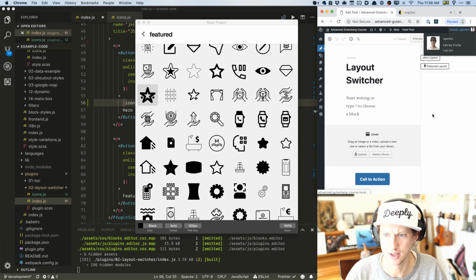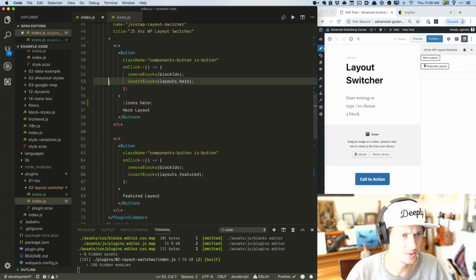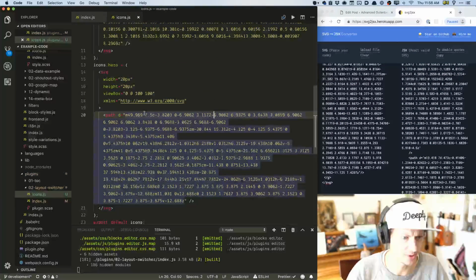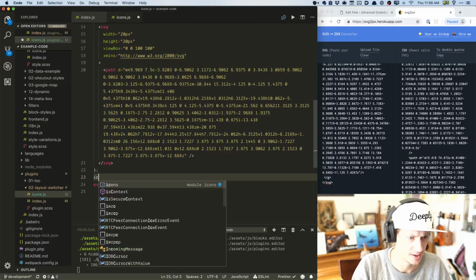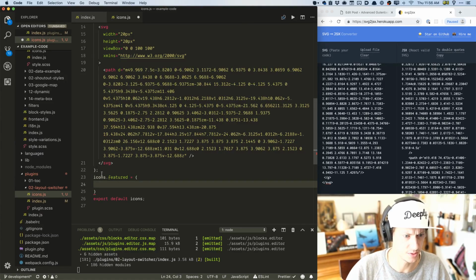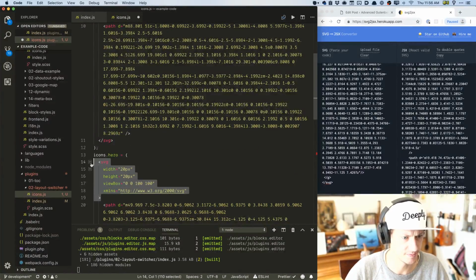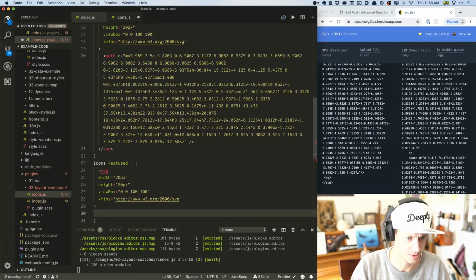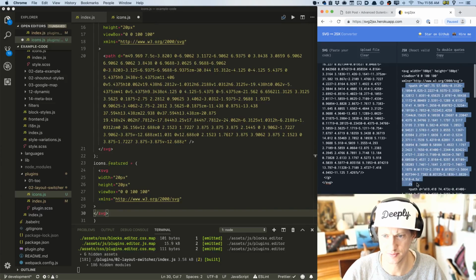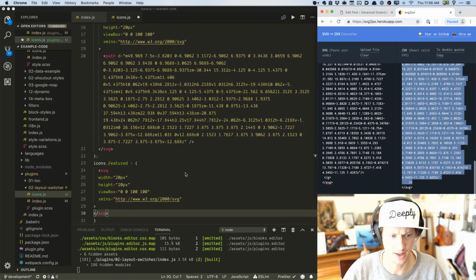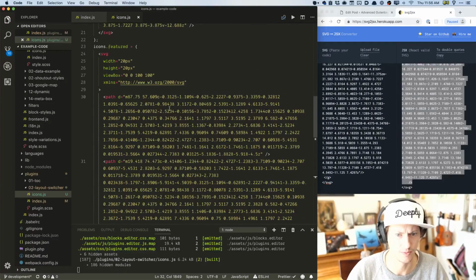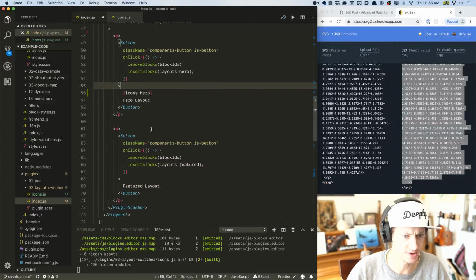So let me see. All right, now we need to go into thing again, paste that in. We need to come into our icons, set up a new icon, icons.featured is equal to, grab our SVG, close our SVG, cool, then grab our stuff here, path, and then drop that in. Cool. So let's see if we can use the index featured real quick.